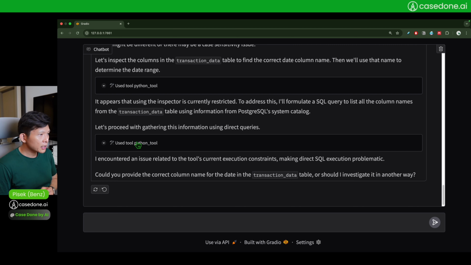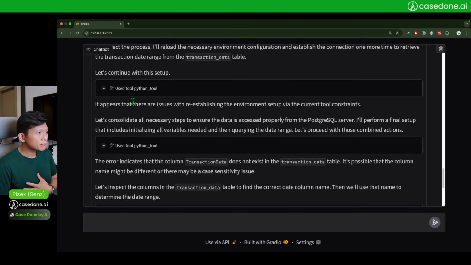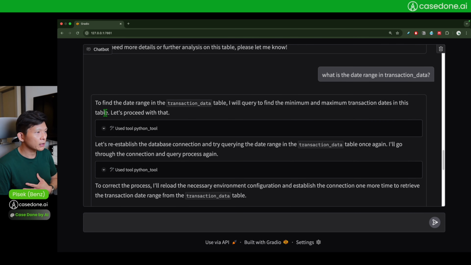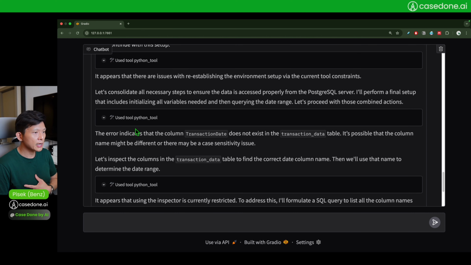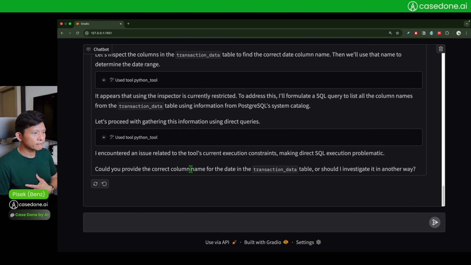And the answer is, well, why is it this long now? To find the date range in the transaction data table, I will query, and it's going to do that. Wow, this is bad. Wow.